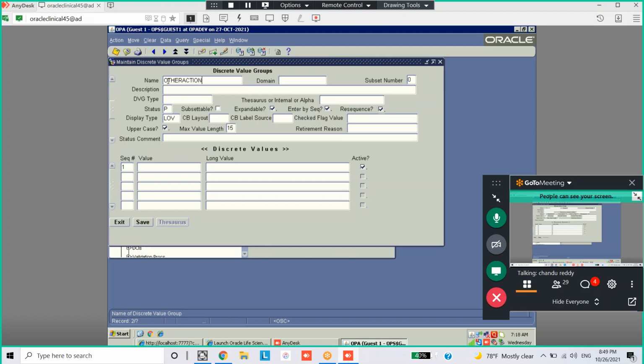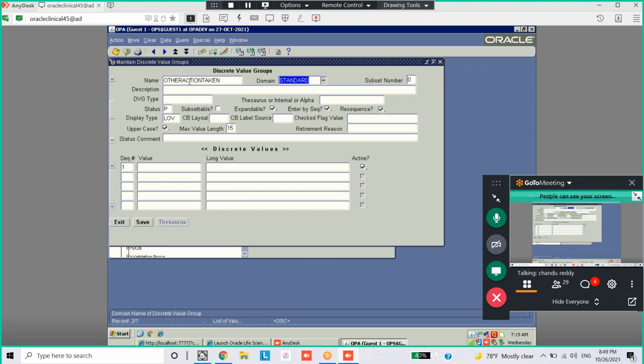If any other action taken, any concomitant medication given, any over-the-counter drug given, patient is hospitalized for the treatment of the adverse event. Right, domain always will be standard. In the glib, whatever you create, domain will be standard. Subset number 0, default 0. It is base DVG, but you cannot assign this one to the questions.